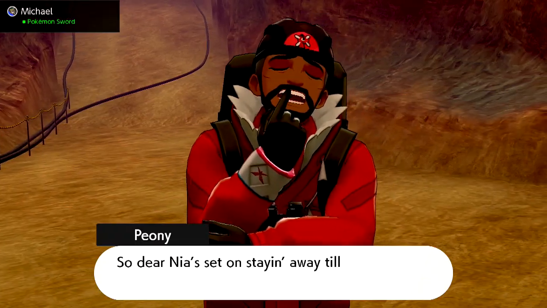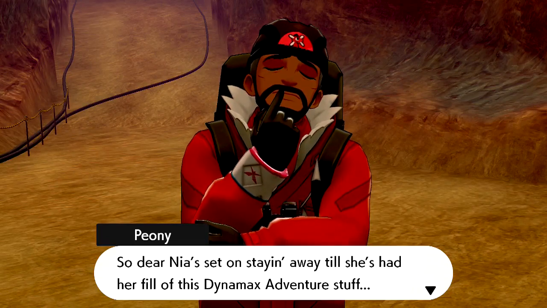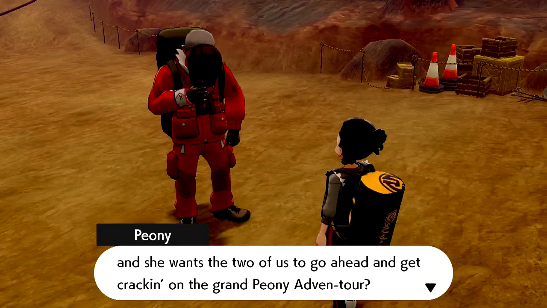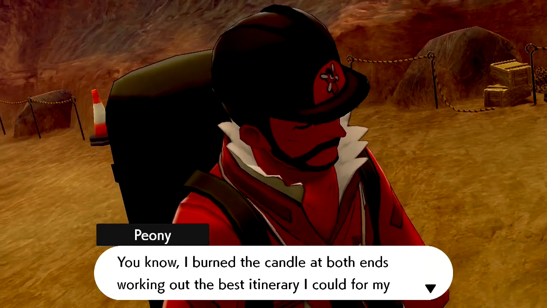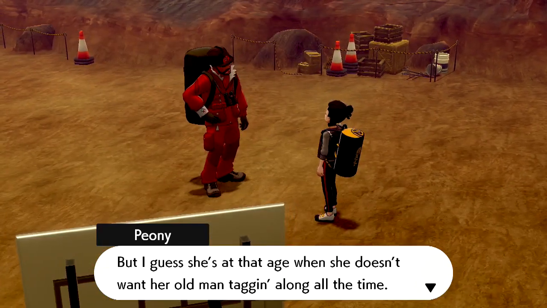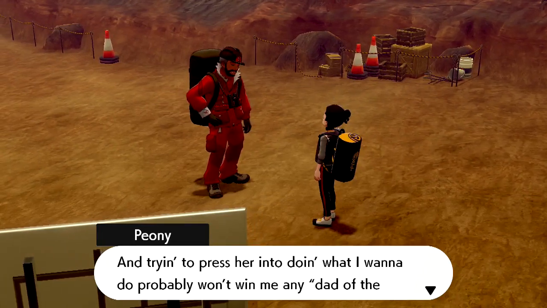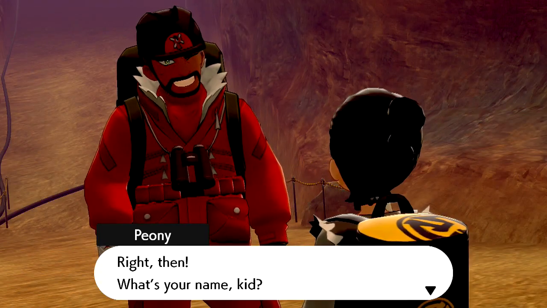You don't say. So dear Naya's set on staying away till she's had her fill of this Dynamax adventure stuff. And she wants the two of us to go ahead and get cracking on the Grand Peony Adventure? You know, I burned the candle at both ends, working out the best itinerary I could for my dear Naya's sake. But I guess she's at that age where she doesn't want her old man tagging along all the time. And trying to press her into doing what I want to do probably won't win me any Dad of the Year awards. Right then, what's your name, kid?